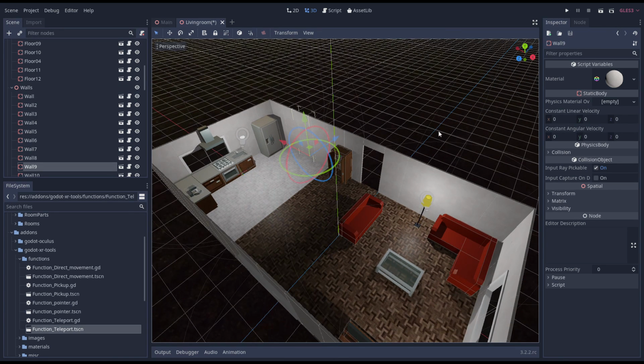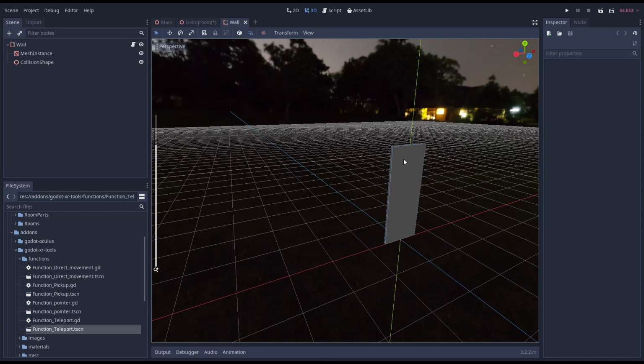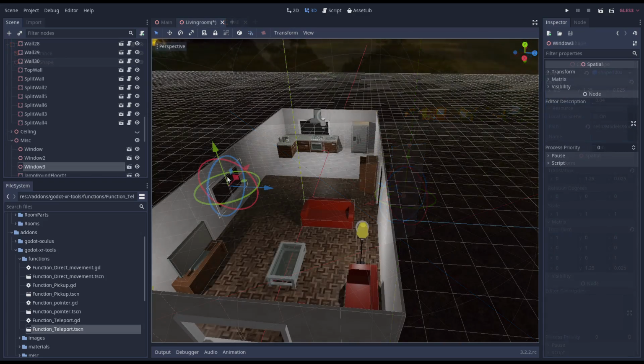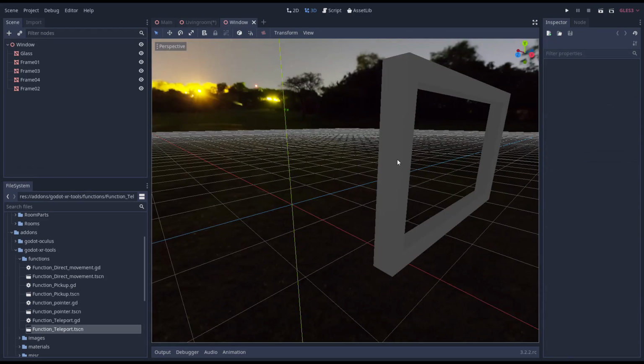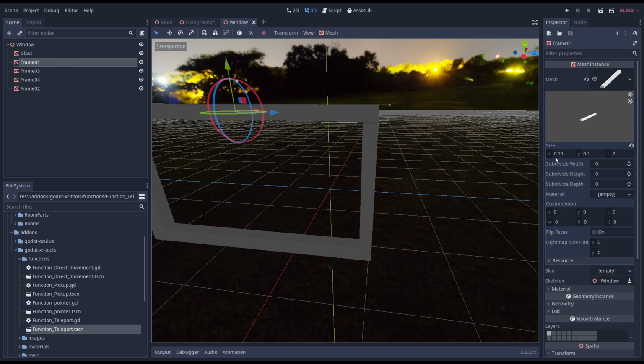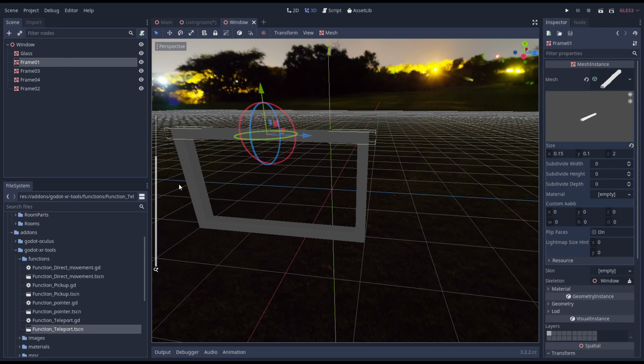The walls work exactly the same, only here we've got an exact fitting collision shape for our wall segment. Note that I use box shapes as my collision shapes almost exclusively, as they perform a lot better than mesh-based collision shapes. I also have some basic scenes for our windows, but there isn't much to tell here. The wall segments that have a space cut out for our windows do have full collision shapes, so there is no point in also creating collision shape for the windows.